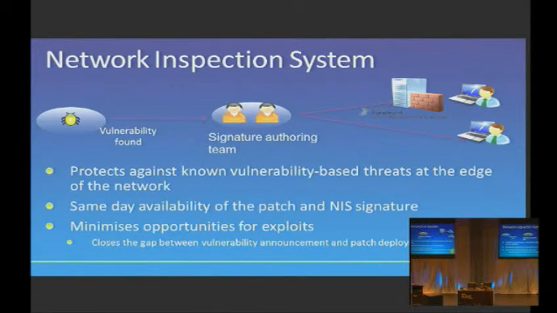It was initially called Generic Application Protocol Analyzer, GAPA, which probably wasn't a really good name, so they changed it to the Network Inspection Service. Think of this as a way for TMG to understand what a specific vulnerability looks like on the wire versus having to do full correlation on IPS. What do I mean by that?